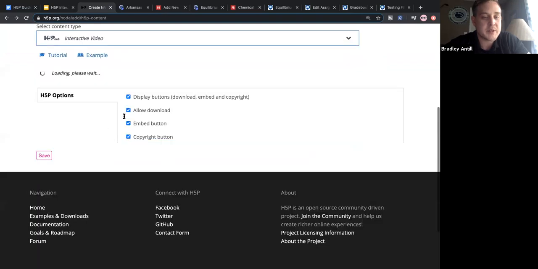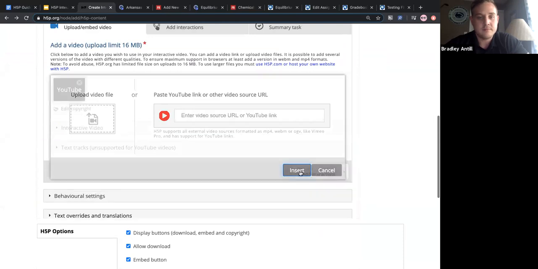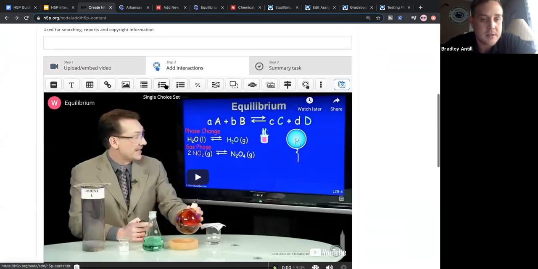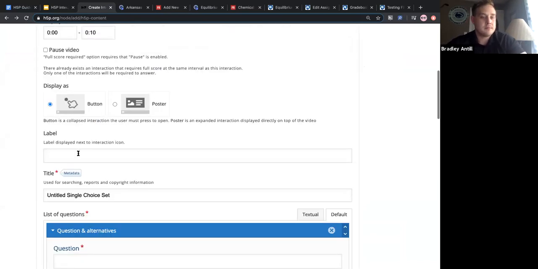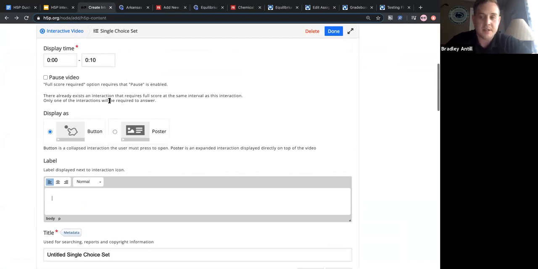Okay, I'm going to redo it again. Sorry about that. Interaction. Single choice set. Also, the interactions can pop up as a poster of the text, or you can have it just as a small clickable button.